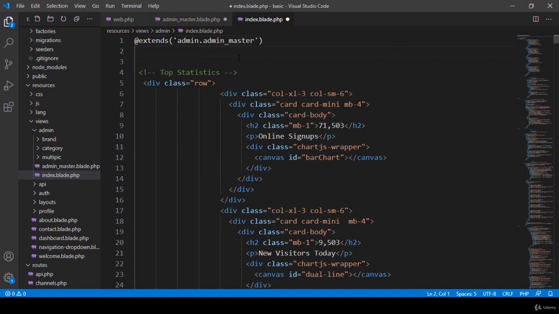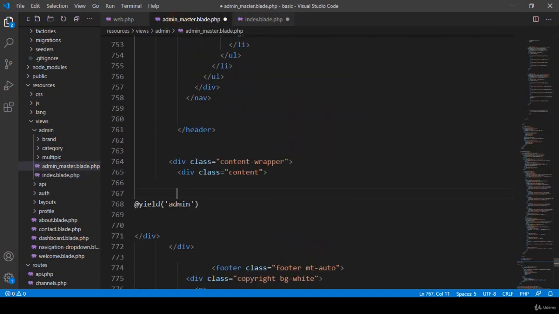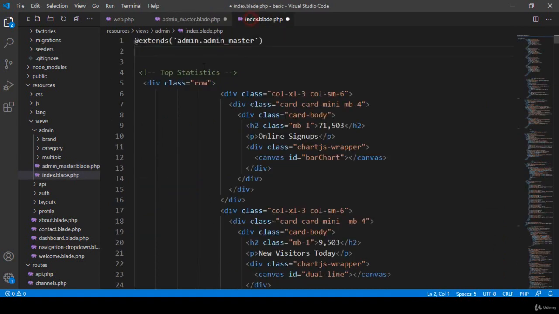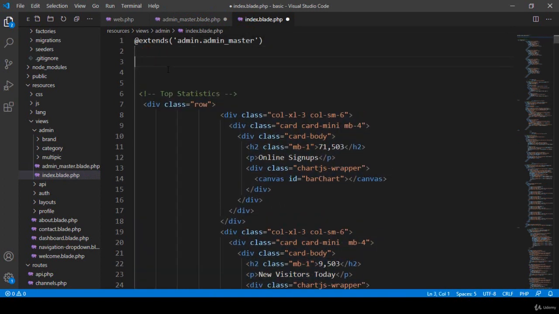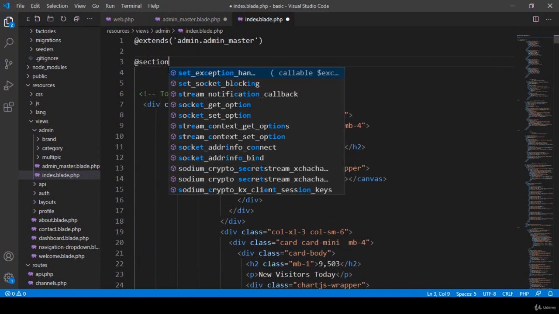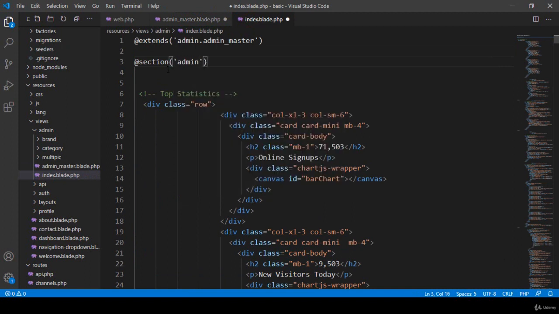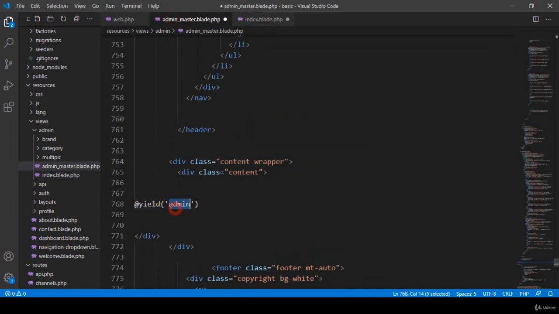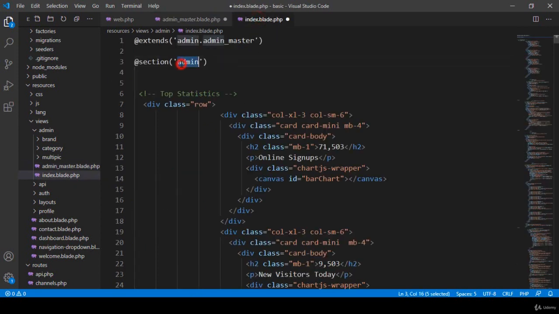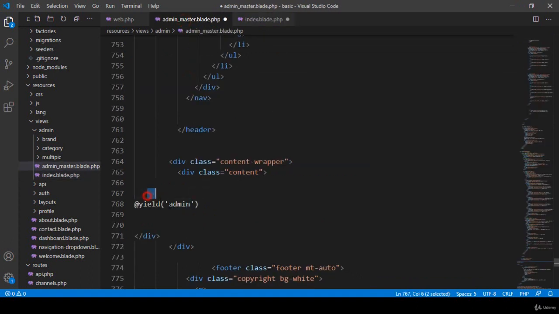And also here I make one dynamic part. Our dynamic part, that is a yield part, right? So for the yield I have already added one section ID as admin. So here in this particular content area we have to load this section, right? So here I have already copied everything. So now we have to add that section. There is another option for the section. So that is our section, and into the section area I want to add this ID. So as I told you, friend, if you make it as content, then you have to pass this ID as content. So that means that is right now our main section, which section I called with our yield, right?